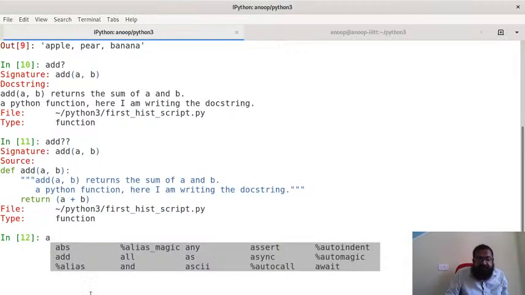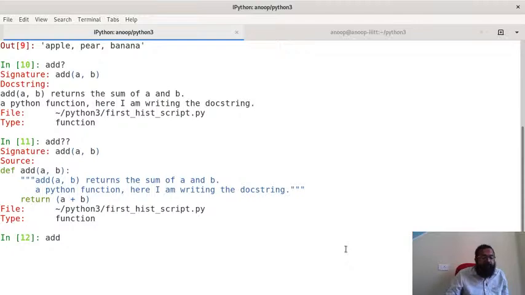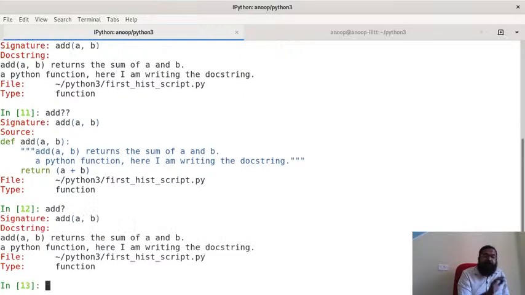You can see that the function add is mentioned over there. And if you type ad and tab, it will auto complete it to add, because that's the only function that is available in this particular namespace.